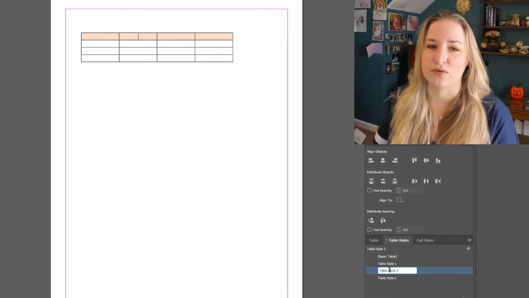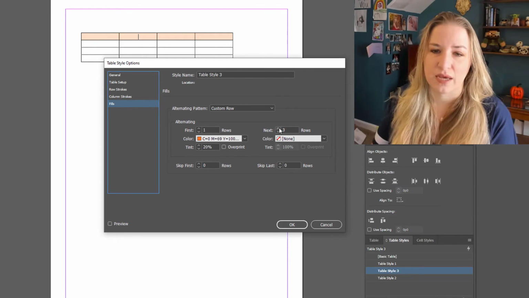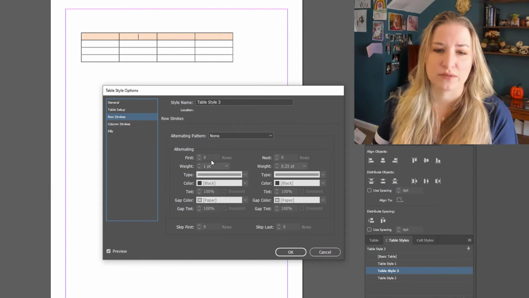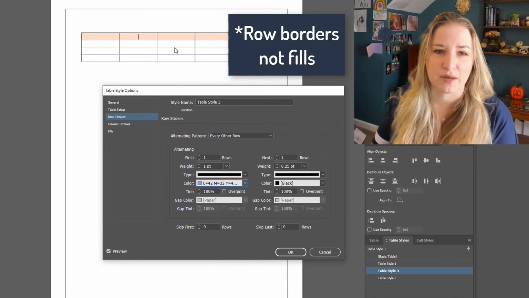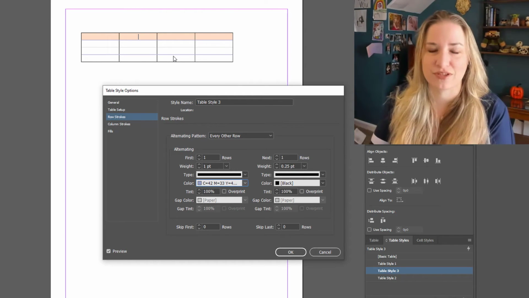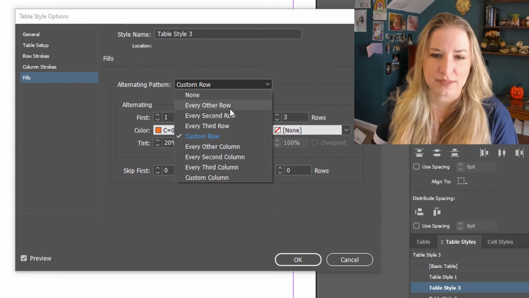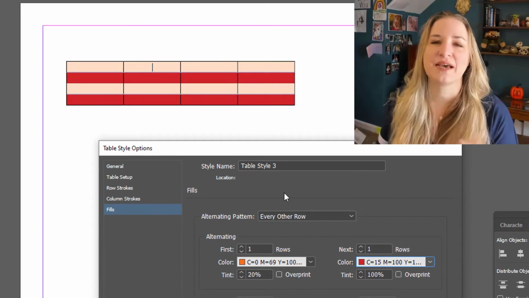But you can set things like your grid patterns and your alternating rows. This is setting the first two rows, and if I want to set the next three rows to, say, blue, you can see the preview. But let's say I didn't want to do that. Let's say none. I go down to Rows and set an alternating pattern of every other row, and I want every other row to be, what color should I use? We'll just use purple. Now it's changing the structure of the cells of the row. These are the row strokes. If I want to do fills and every other row, what's a color we haven't used yet? Red. There you go.